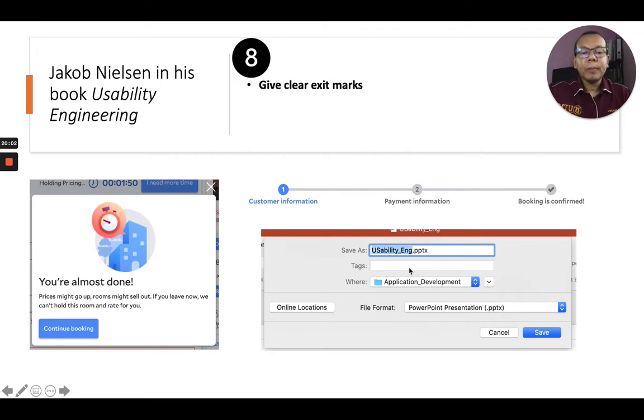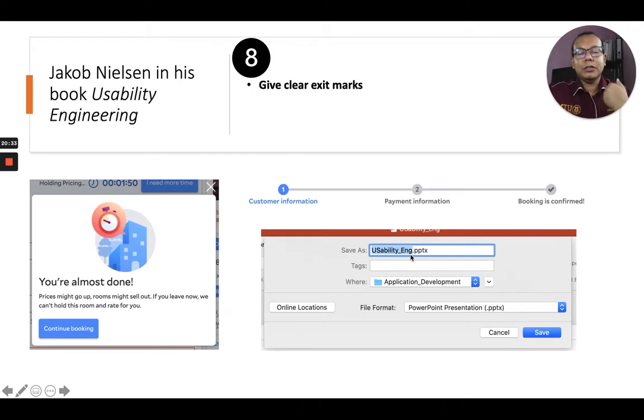Okay. Then another important point here is you can see the words Save As. So there is a box over here, and in that box you can put a name. Basically, you can see that in any Microsoft Office application, either PowerPoint, Excel, and so on, when you want to save, before you save, they will highlight the name of that particular file.